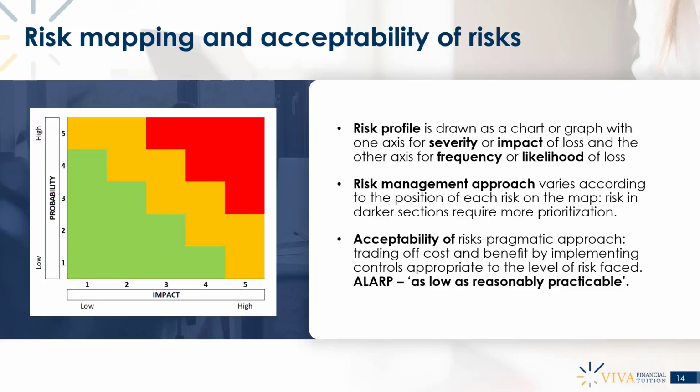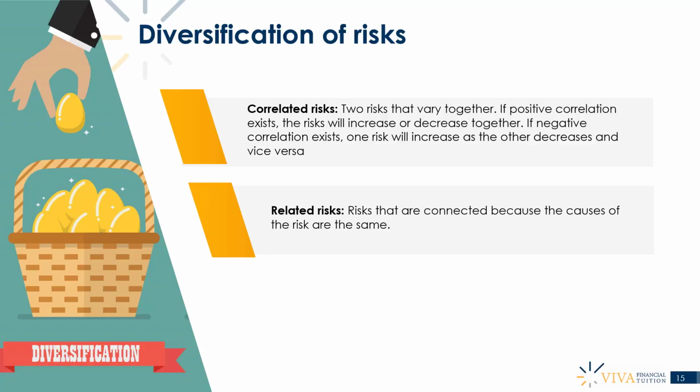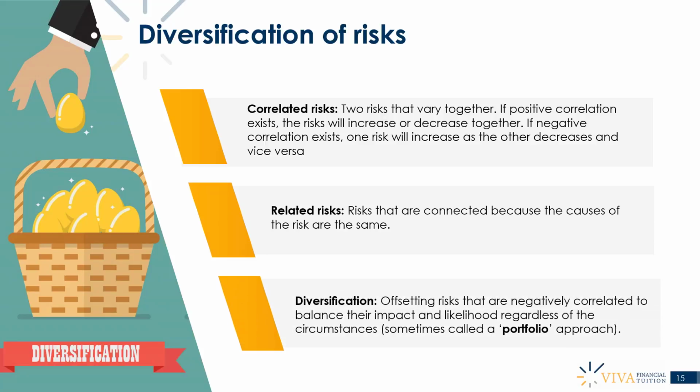Now, as we are plotting all our risks on this risk map, we need to pause at this point before we decide what action we're going to take, because risks very rarely exist in isolation. Some risks compound each other, so they make things worse because they feed off each other. So a health and safety risk might lead to a financial risk and a legal risk, and they all sort of feed off each other because they are positively correlated. And we need to be very careful then that what we might have originally perceived as a relatively small risk is actually considered carefully if it feeds other risks as well.